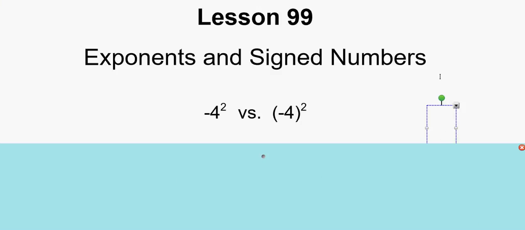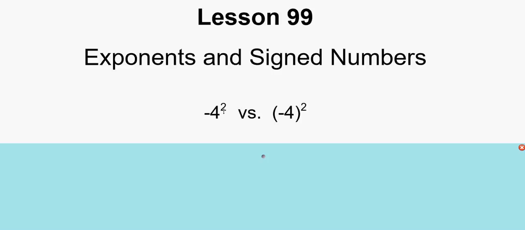Lesson 99 is called Exponents and Signed Numbers, and you might be saying, well, I remember what exponents are, and I certainly know what a signed number is, plus or minus whatever number. What could possibly be new? Combining these two concepts will be a short lesson, but one that will help us avoid some simple problems that seem to happen way more often than they should.